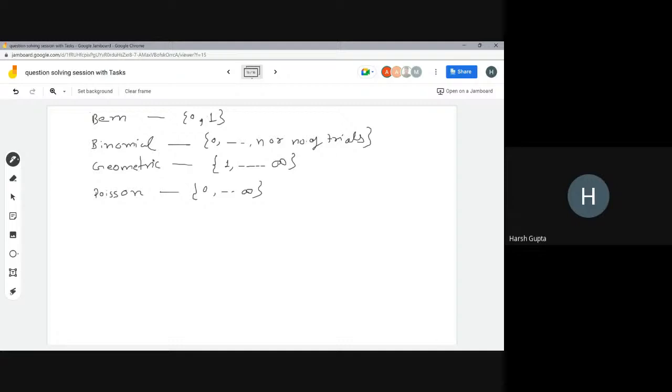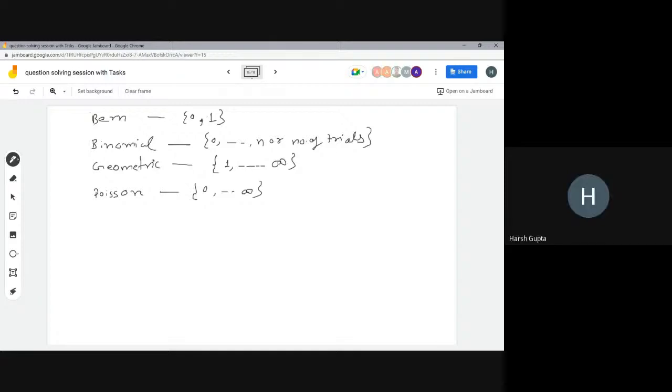It is important to always keep one scenario in mind with each of these distribution functions, then it becomes easier to remember the range. Just for my understanding, is range nothing but the possibility of success? You can say the range is the set of values that a random variable can take with non-zero probability.